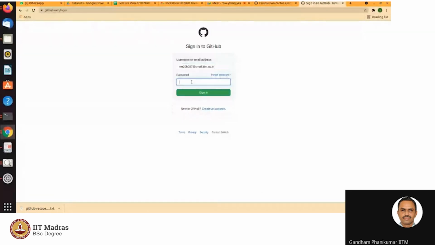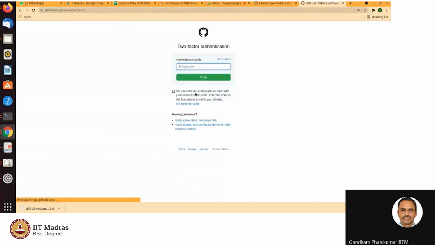Okay, so if you log in, of course you give the same password. Only thing is that when you click on sign in, it won't go in. It will actually pop up one more, it will ask one more. Okay, and this code is what you are supposed to enter, seeing your phone. Okay, so they just sent an SMS. You enter the SMS code, OTP basically, and then once it verifies, you will be allowed to get in.